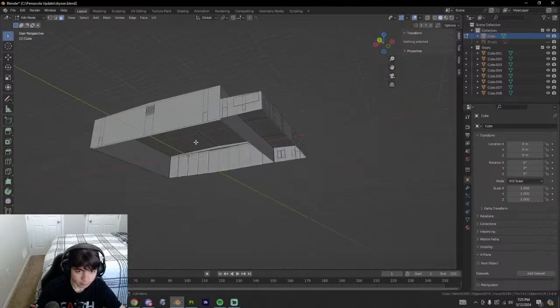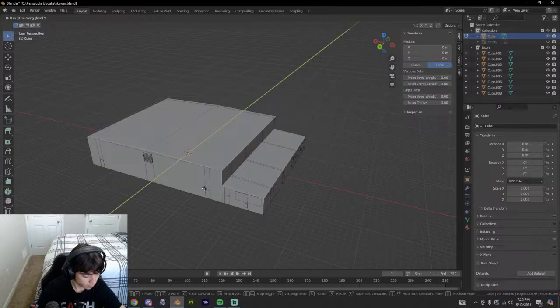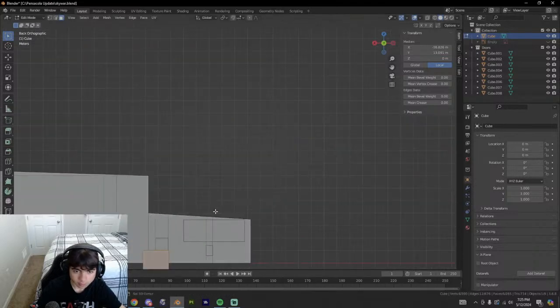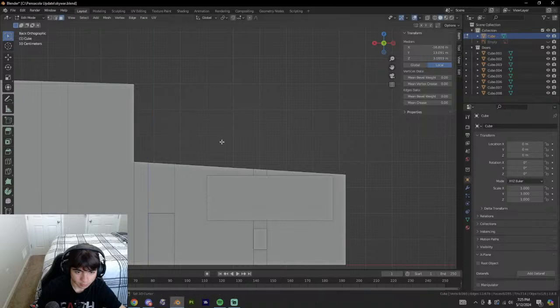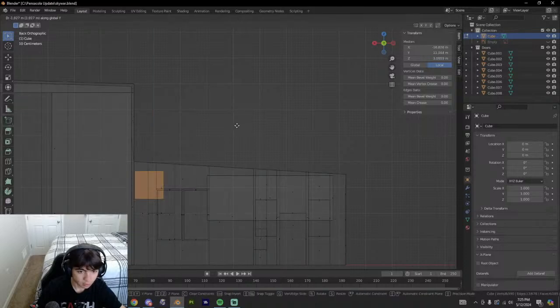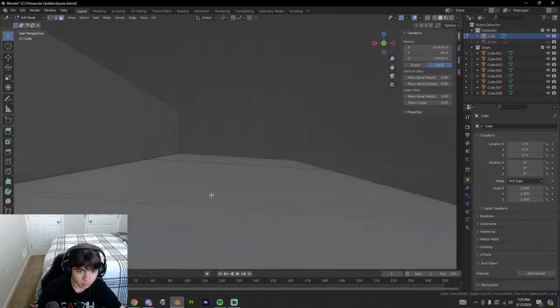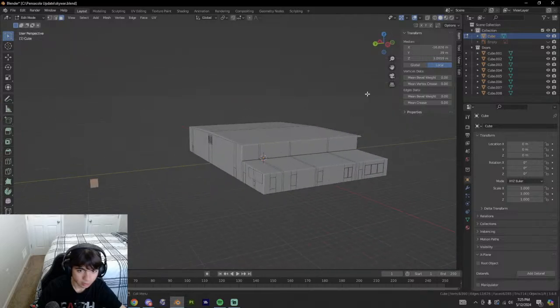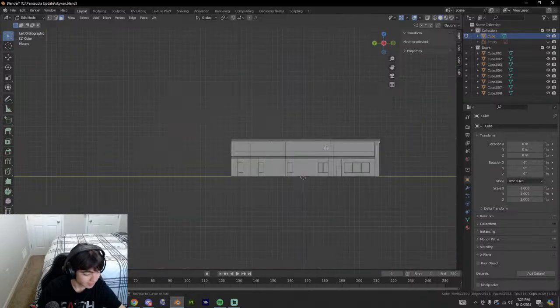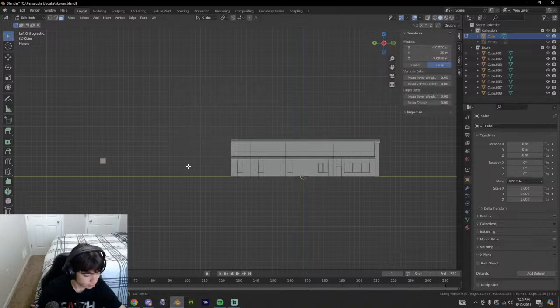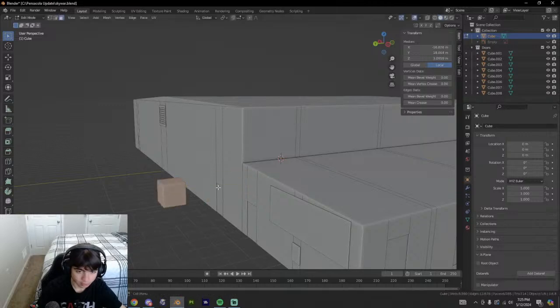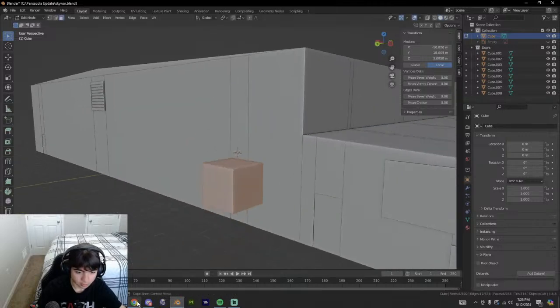Oh, I hit it. Let's unhide it. Let's bring it forward. Let's downscale it. Bring it up. Can't tell how far up I brought that. I think I brought it a little too far up. Okay. Actually, we don't even need it that close yet.